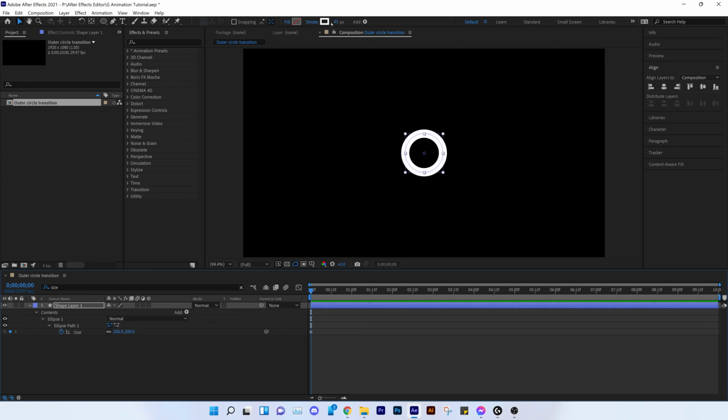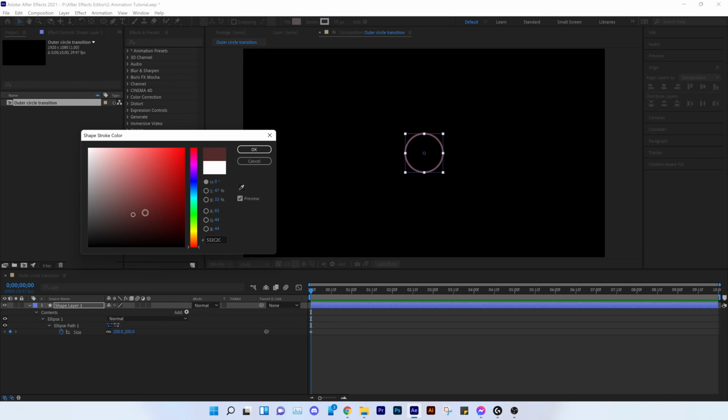And then we go to the stroke here. Let's do about a 10. Yeah, that's good. And then I want a different color, so I'm going to click this icon here. You can select any color you want, or you can leave it on white. I already know the color number that I want, so I'm going to go ahead and type it: 007FFD. And I'm going to click OK.